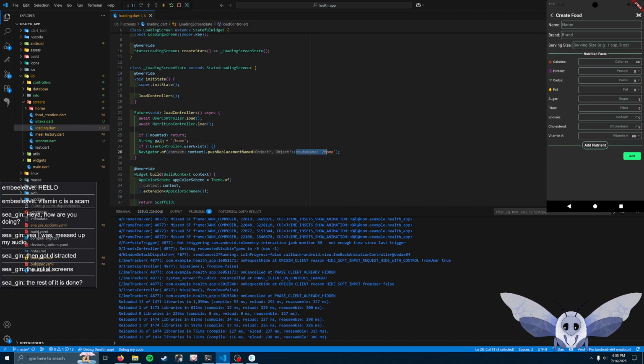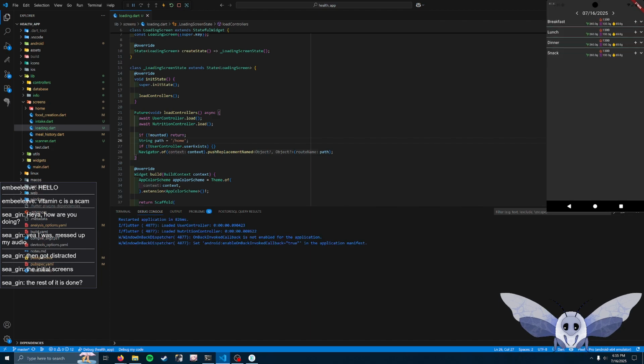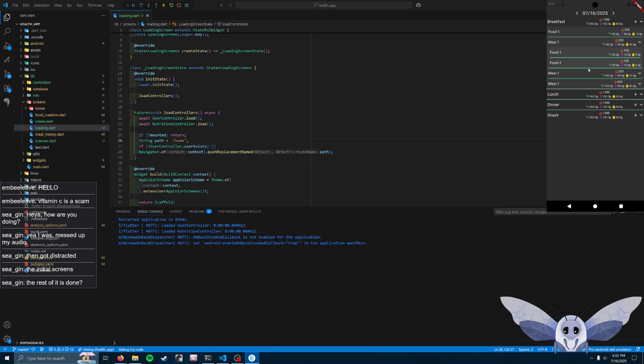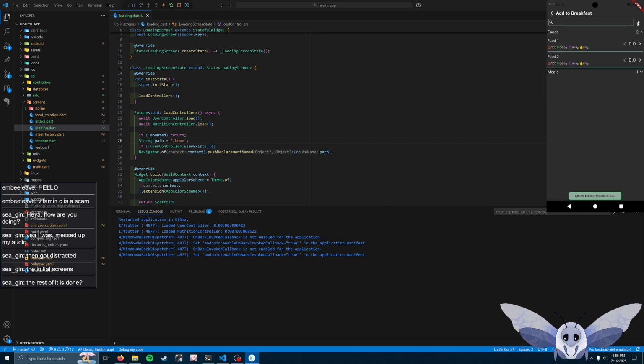I wouldn't say the rest of it is done, but just to walk you through, let me reload everything. We have a general thing going on here where you have your general slots. You can expand everything open, and you can take a look at your meals and your foods, and they all kind of add up together. You can start adding things to those slots. You have your meal history and your food history.